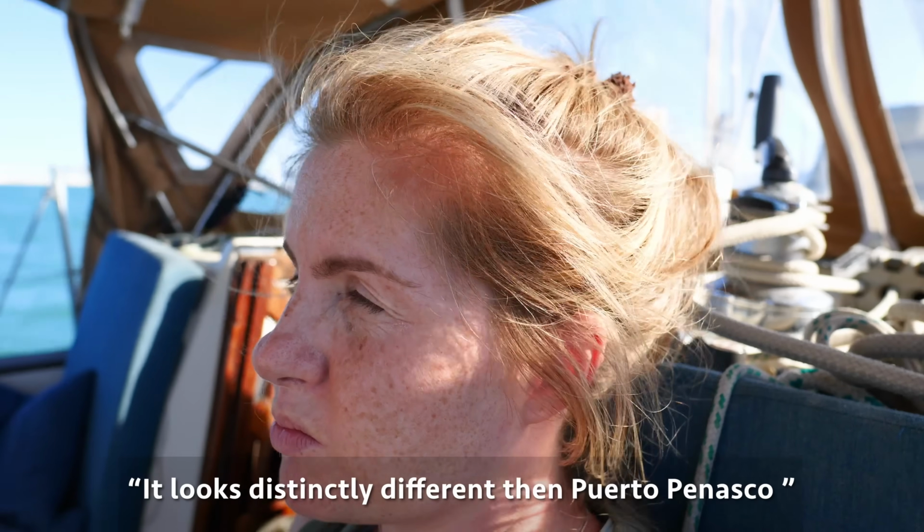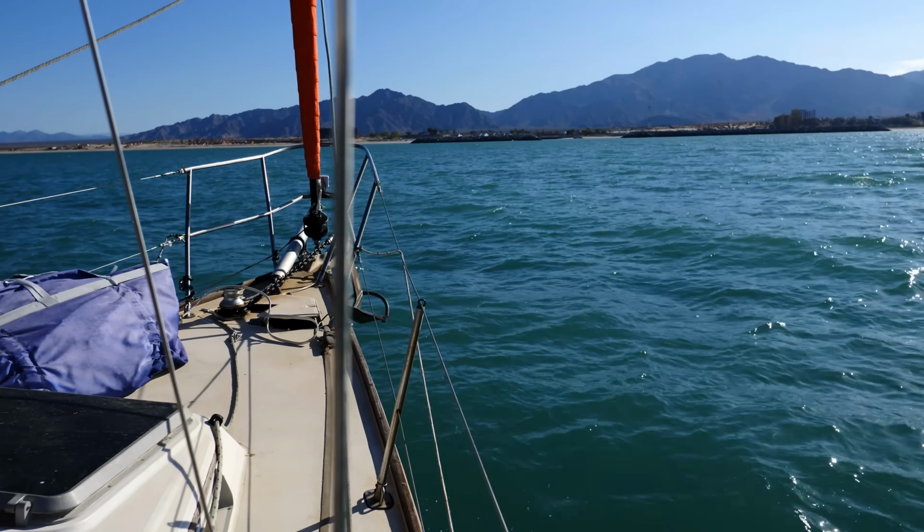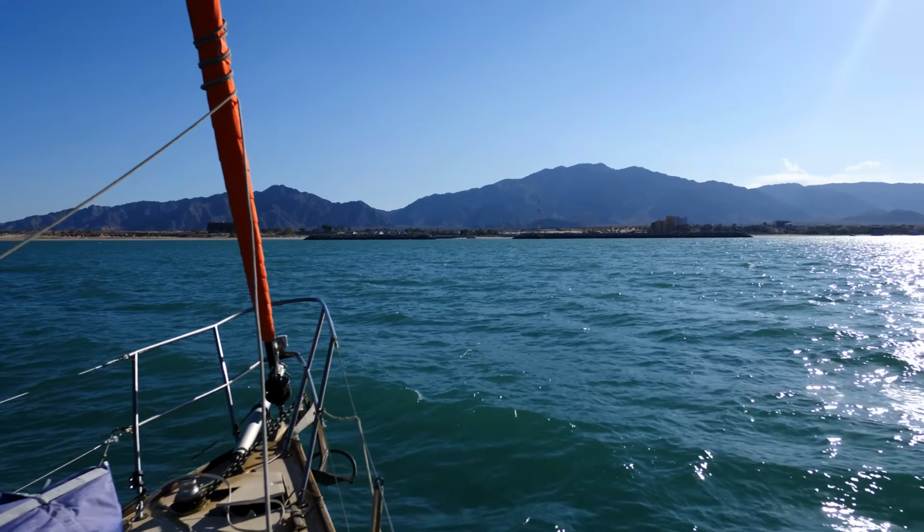Bill was saying that it's supposed to be a pretty touristy place, so there should be Americans and stuff here, but it looks distinctly different than Puerto Peñasco. Yeah, it looks really different. It looks like Baja California. Yeah, I guess that makes sense. We moved states.